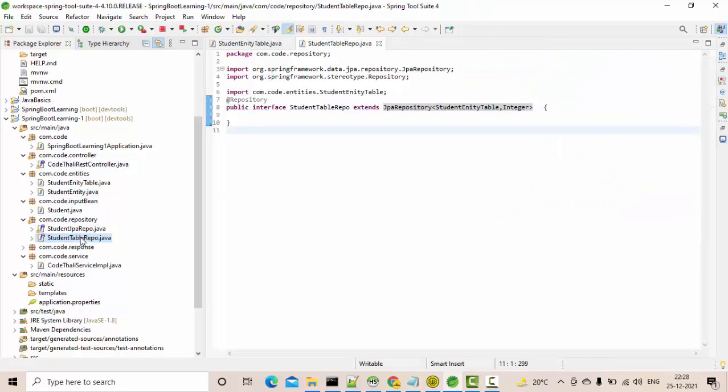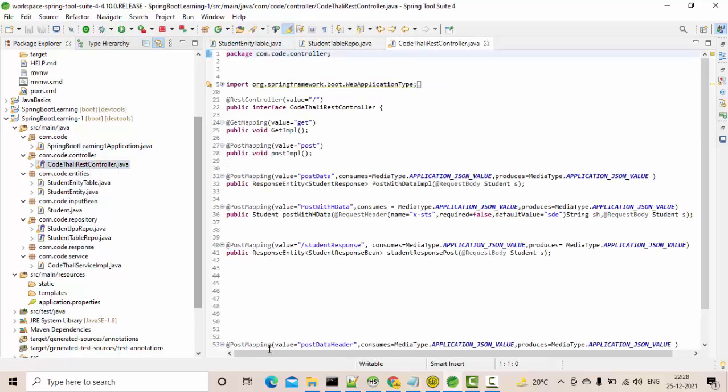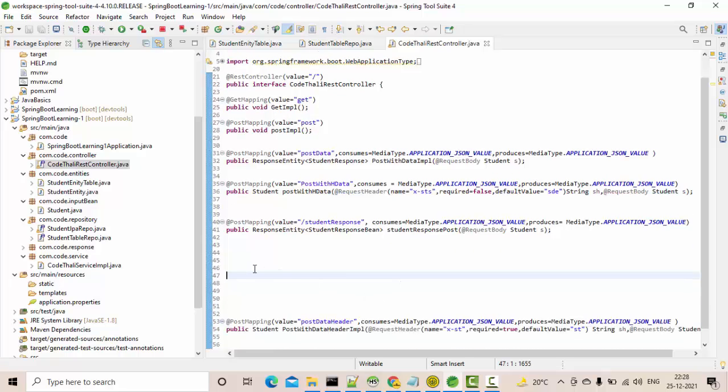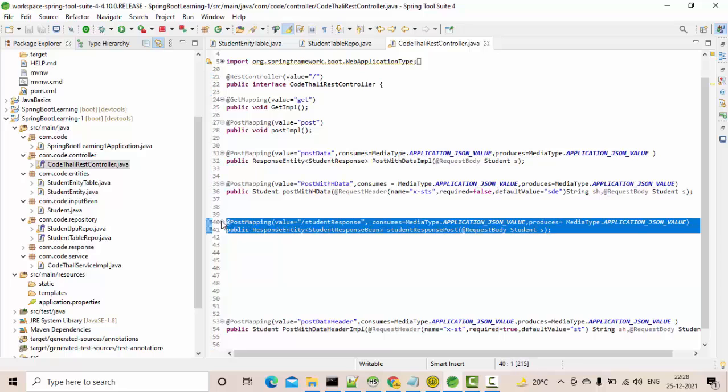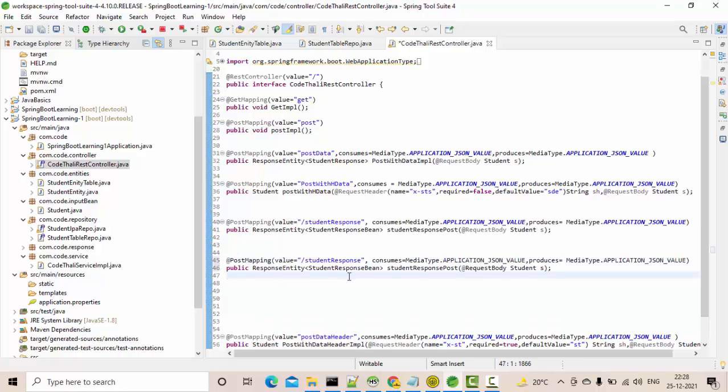So here I have this JPA repository, right? Now go to your controller. I am going to use that JPA repository in one of the calls here, so for that purpose I am going to take one post call. Let me copy paste this.